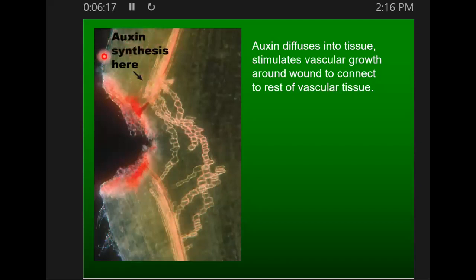Again, they are finding that whether it's grafting or a wound response, this hormone auxin, so there's a group of hormones that are called auxins, is important in getting the vascular tissue to form and connect. And so you've already learned about auxins. For example, with the stem cuttings that you take in order to get the roots to start to grow, the adventitious roots, you often dip the stem cuttings into a powder that contains auxins to stimulate adventitious roots. So auxins are good at stimulating growth, and in this case, it's used to reconnect the vascular tissue.